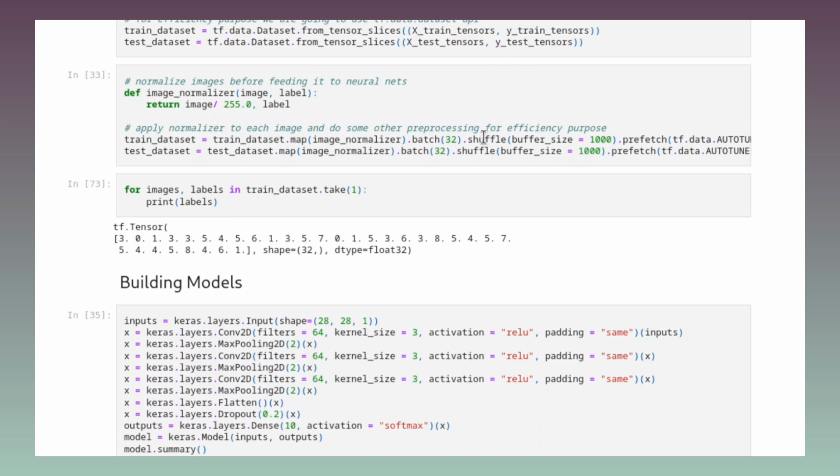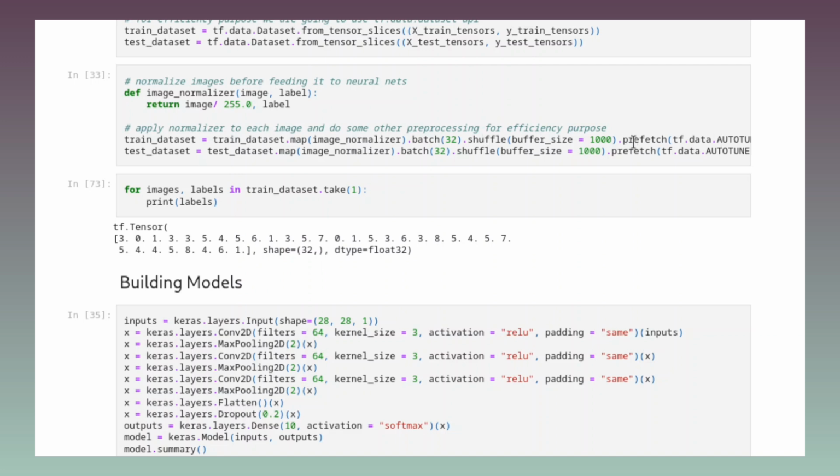Shuffling helps in introducing randomization, so that our model does not learn something from the ordered data. We do not want our model to make a prediction based on the way data is arranged in the original data. So we want to shuffle everything, right? And after that we have this prefetch.